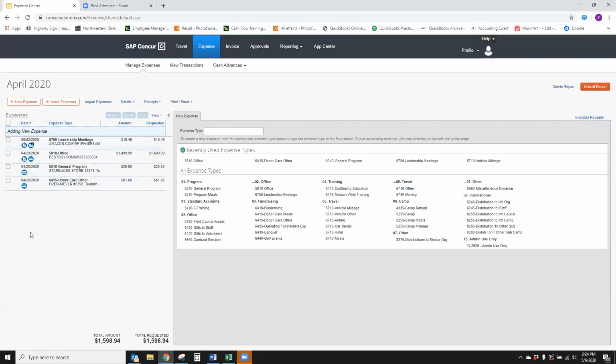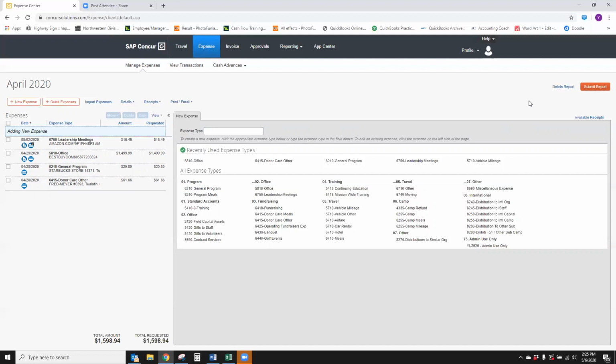It all looks good. I put all the expenses in one report. It's all for April. It's before May 10th. So now my next thing to do is to submit the report. I'll click on submit. I'm not going to do that here because I wanted to make some changes to some things on my other expenses before I report everything together. So I'm not going to click on it, but you would click here to the right where it says submit report. The report then goes to your approver, and your approver will review it.